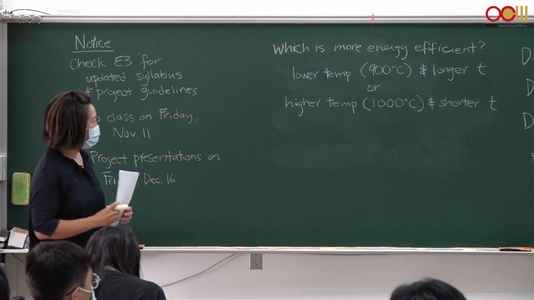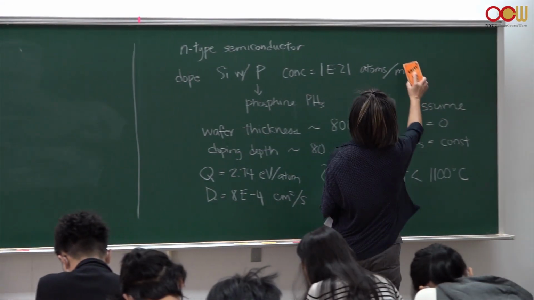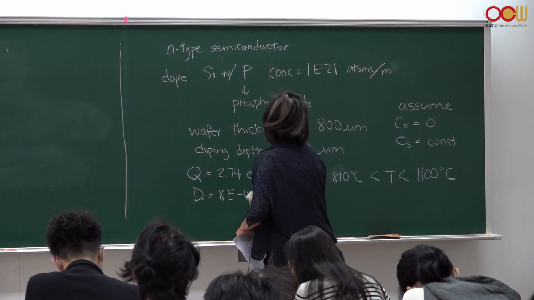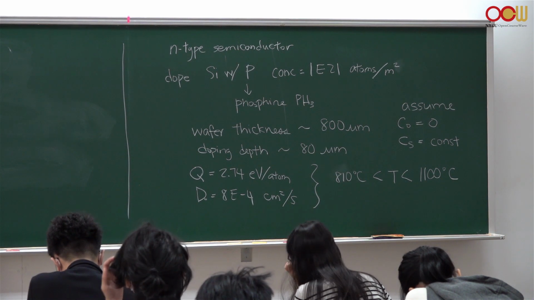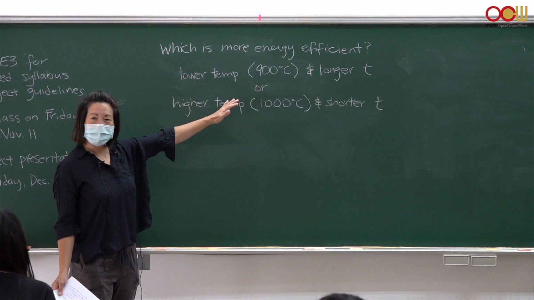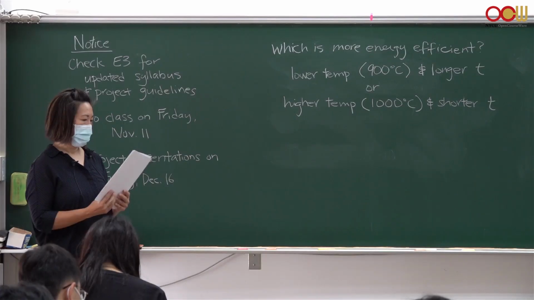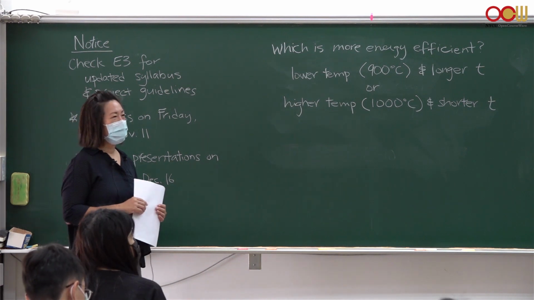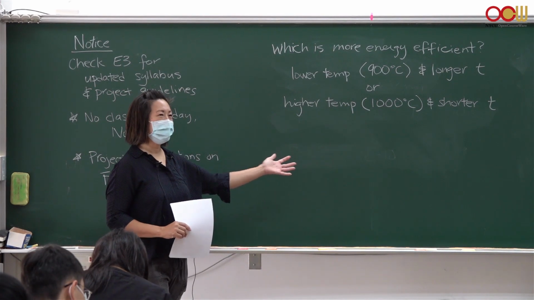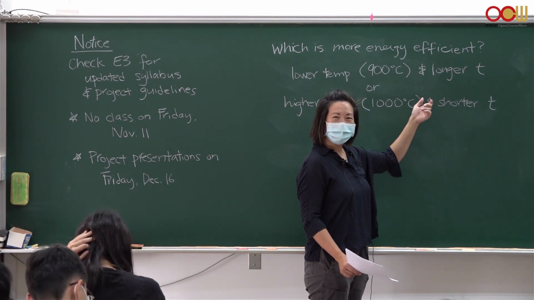So that's your job as an engineer, is to make a recommendation to your boss. Okay, make a recommendation to your boss whether you should be doping at 900 degrees Celsius or 1,000. So how would you approach this problem, you think? What would you be solving for here, if anything? Okay, so you want to know the time. You want to know how much shorter or how much longer are we talking about?